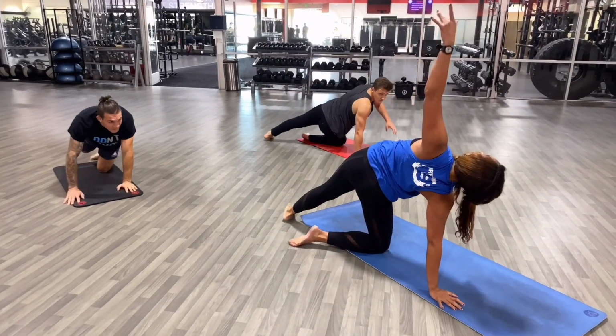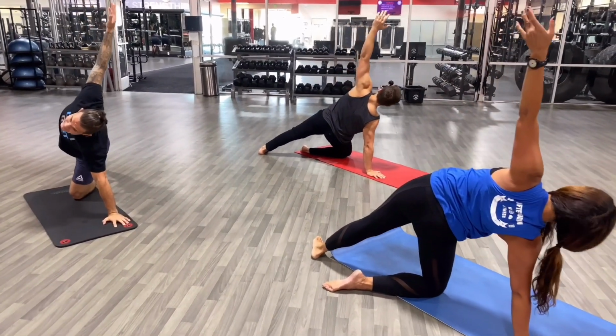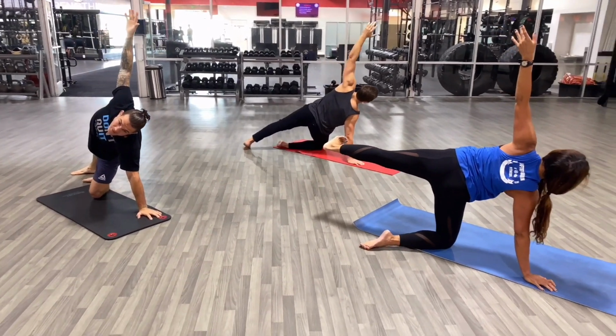Nice. Careful release. Send your right hand down, turn to your left. We move to a modified side plank. Reach all the way up. Good. Again, option to bring your left toes up, give it a little balance.